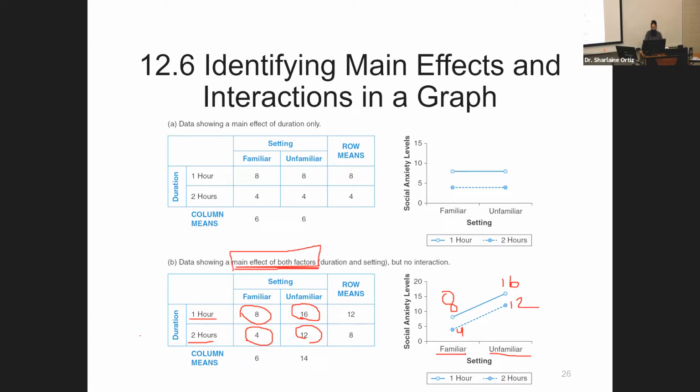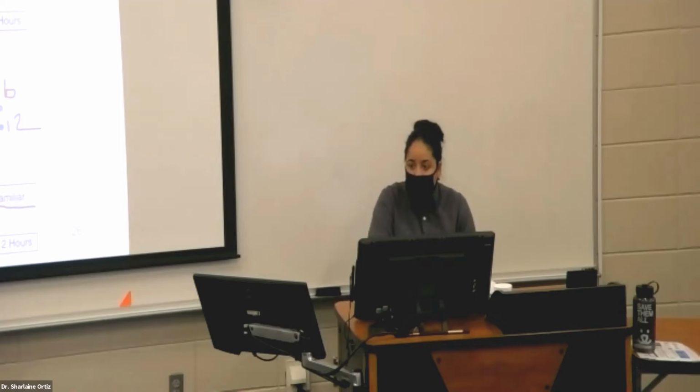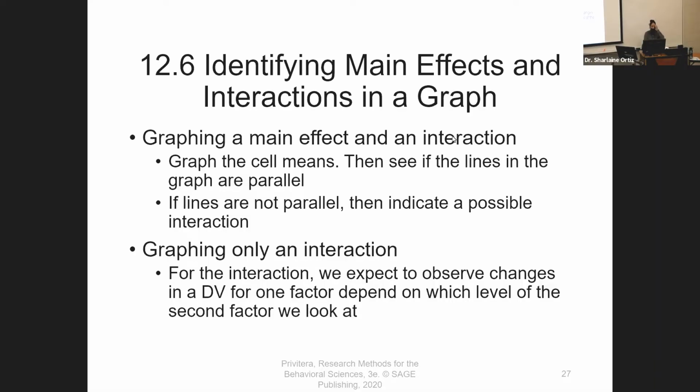So here, we're not necessarily seeing an interaction, but what we are seeing is the main effect of the main factor. So factor A and factor B, so not necessarily in the sense of an interaction, but now we are observing the main factors. So any questions about that? Any questions?